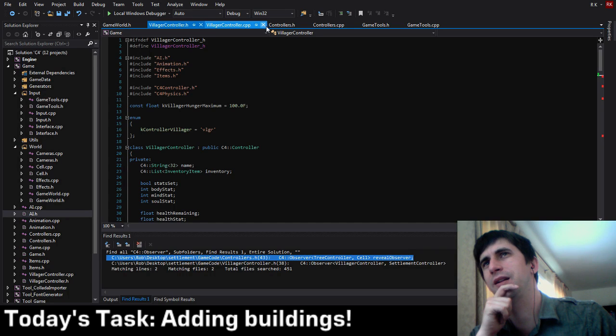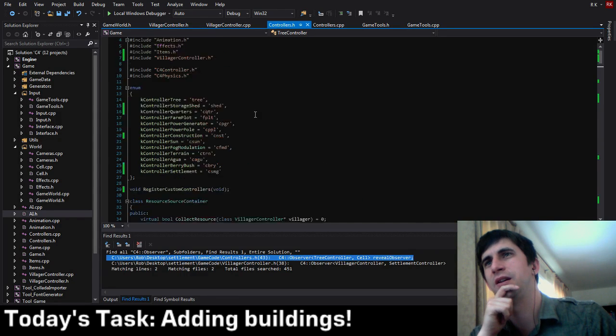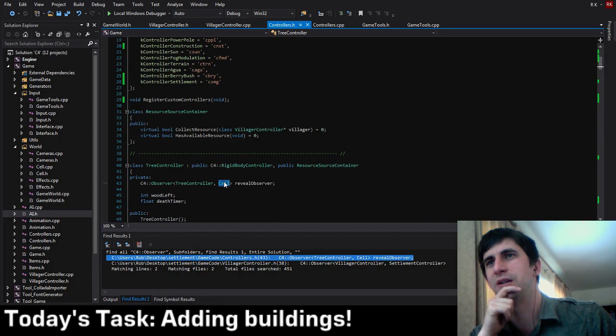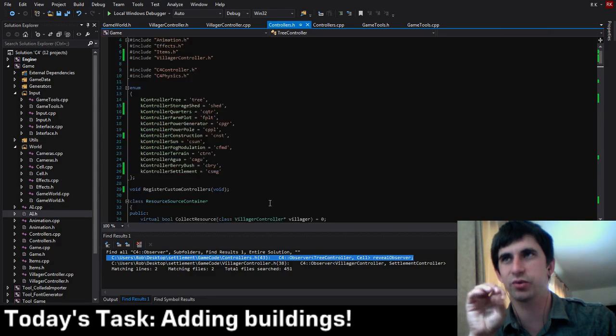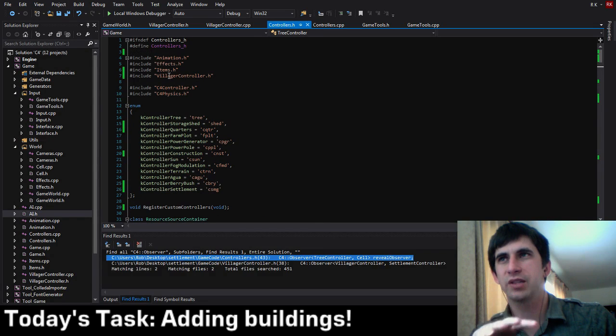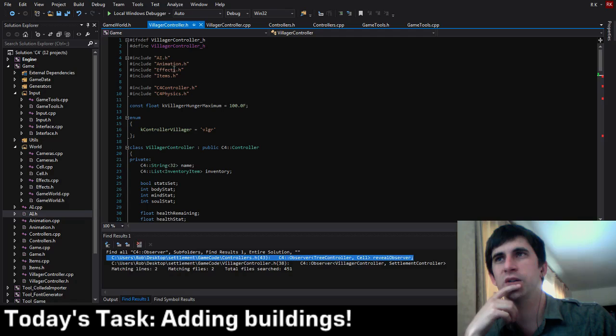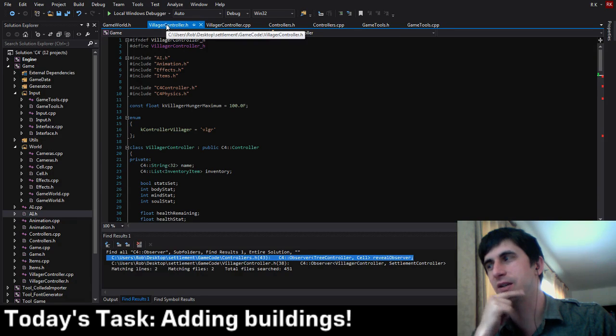No, who the hell has an attachment to a cell that you have access to? This is so bizarre. There's a dependency here that is unnamed, right? We have a cell controller here, but if you look through this list, villager controller doesn't have access to cells. I have an unnamed dependency here, and it's kind of breaking me inside a little bit.